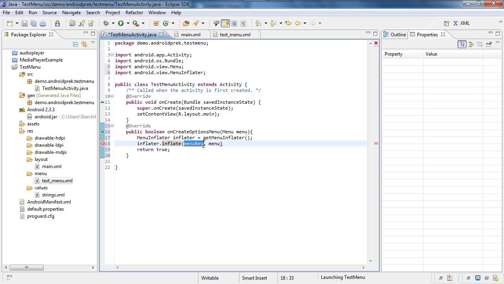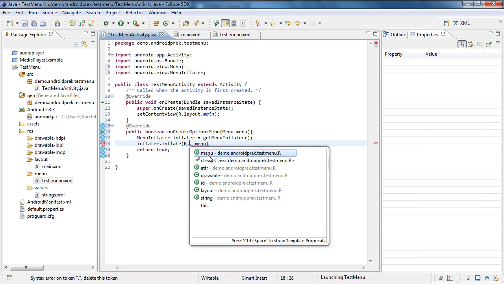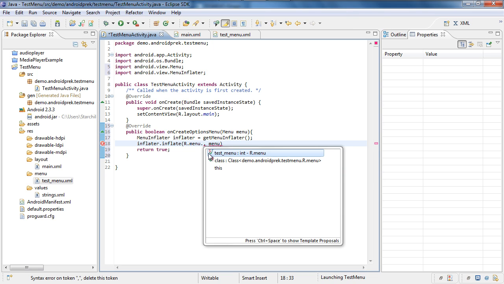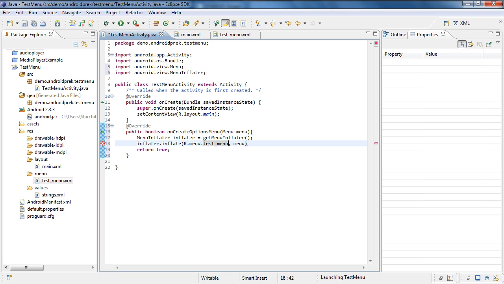What we just have to do, just like any other resource that you call up, is put R dot, and you can see that we have a menu resource, so we can call that up right there. And then you can see we have the test menu that we just set up, this file right here. This is the menu resource that we want to use when the menu inflater is inflated.